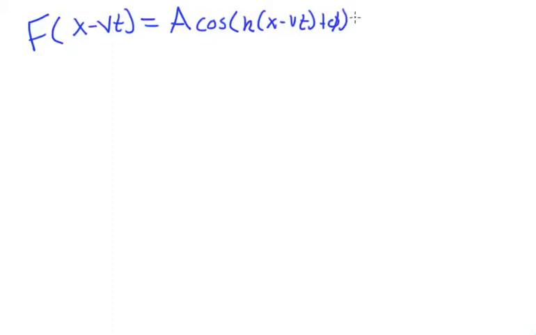So at this point, you probably want to know what f of x minus vt is, rather than it being some just abstraction. You actually want to know what it looks like. You want to have some putty to play with. So one thing that we have written commonly is x minus vt, or a cosine kx minus omega t plus phi.